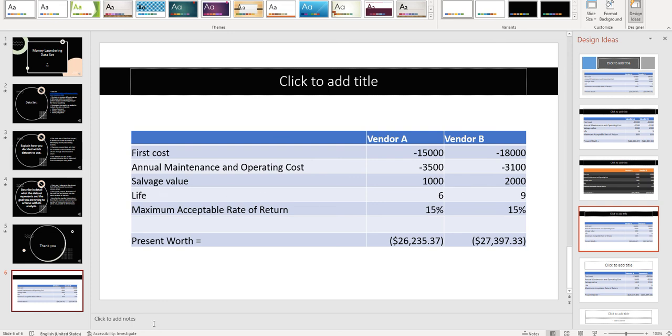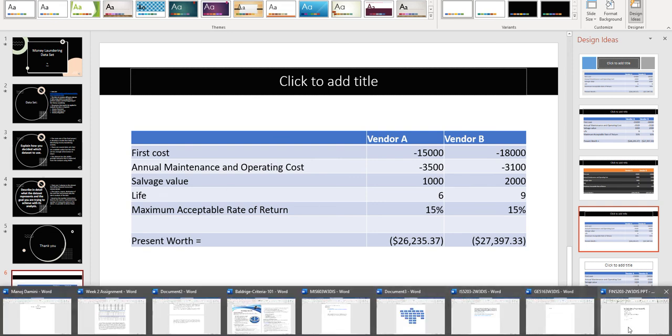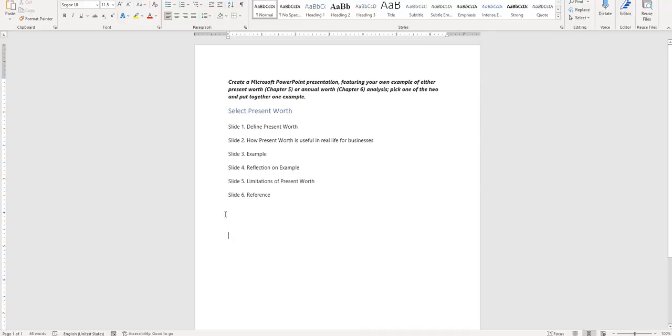Then the final slide is about limitations of present worth, if you have any, and along with limitations you can mention the alternative solution. Usually when we use any single type of method, it won't provide you a better answer. It is important that we use multiple options.